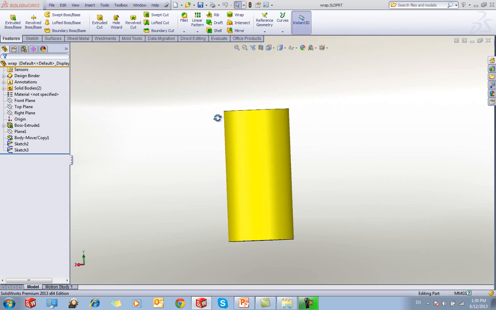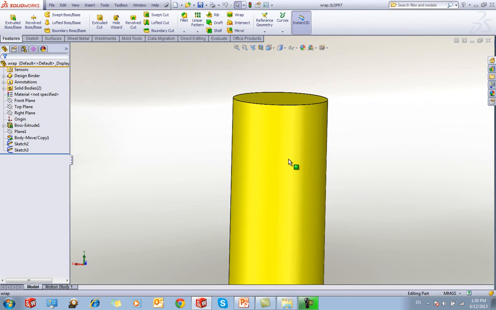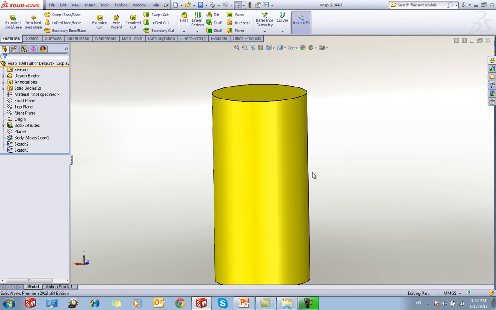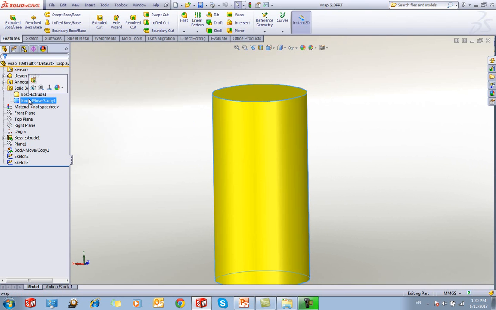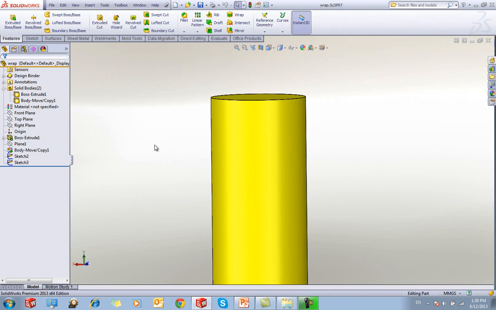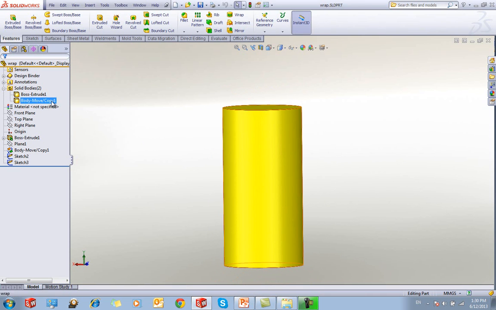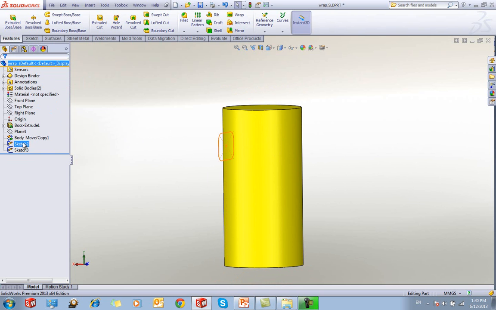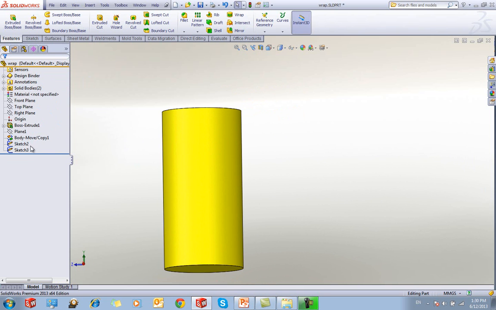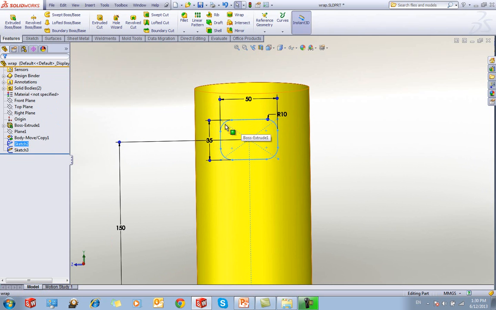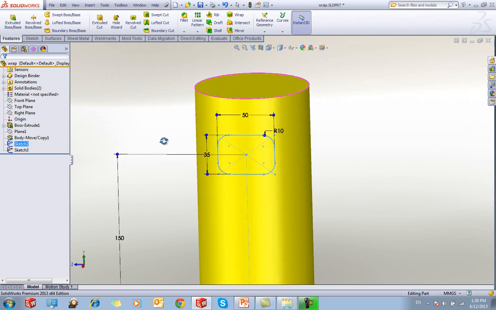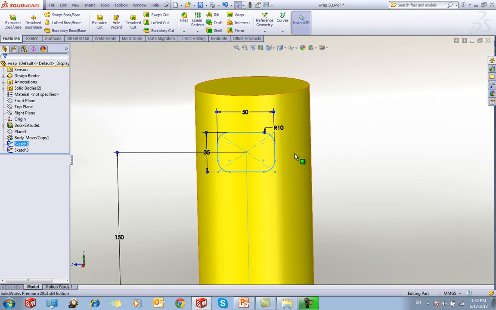Right. Okay, so for example, I have this cylinder. Actually here I already made it two cylinders, exactly the same size, exactly the same location. I'm using the copy. So for example, imagine that I only have one cylinder over here. I have pre-defined a sketch, a pocket like this. So when I want to do a pocket cut on the cylindrical face, the function I'm going to use will be web.